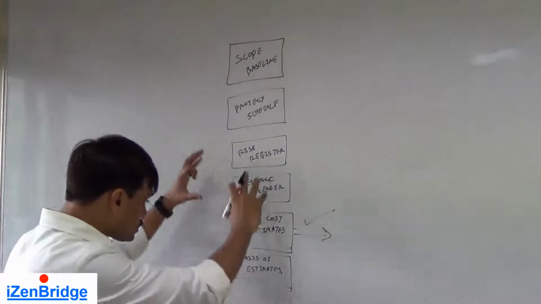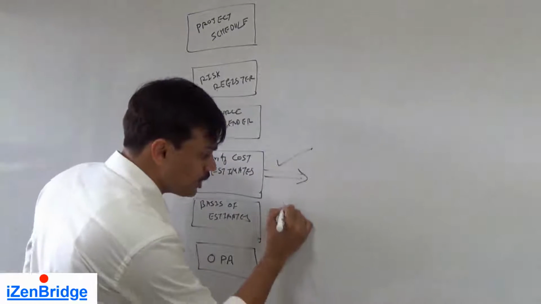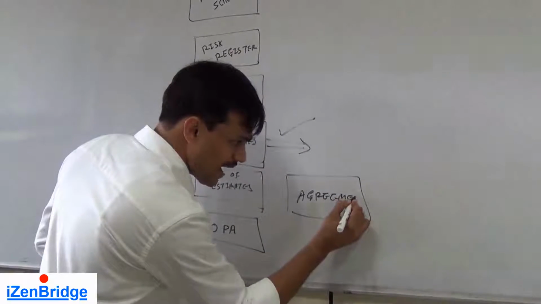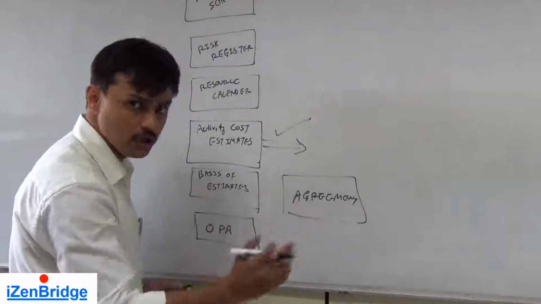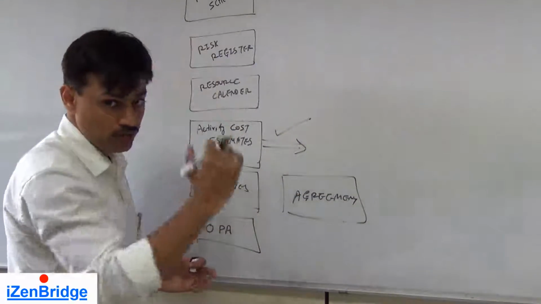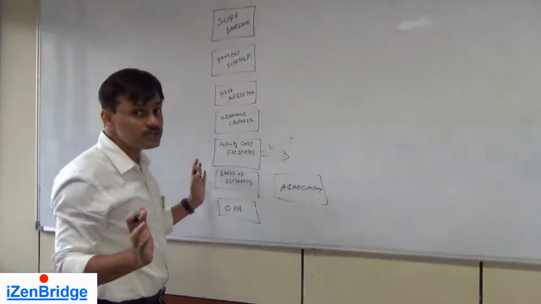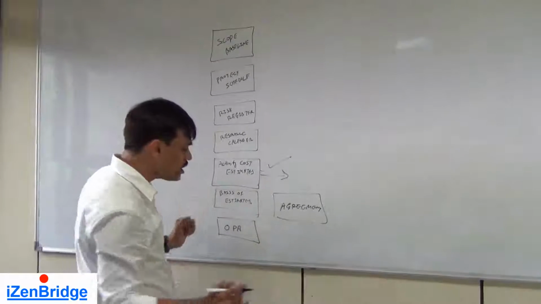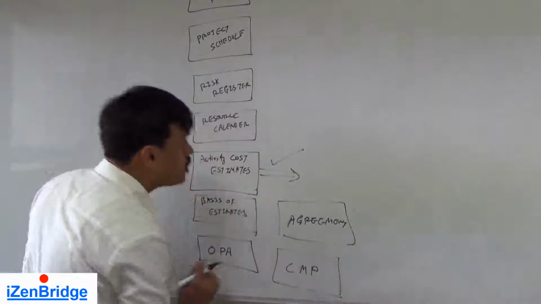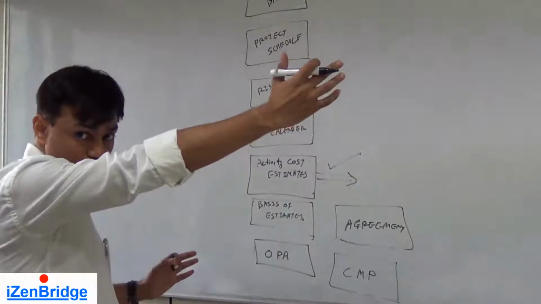Now on top of this, we also need an input which would be coming from our procurement knowledge area, which is an agreement. Now an agreement could be a contract, could be an order, could be anything which we have given to our vendor for developing part of our software. And in order to govern everything, whenever we are doing anything in the project cost management knowledge area, we need a cost management plan. So all these inputs are needed for identifying a budget for our project.